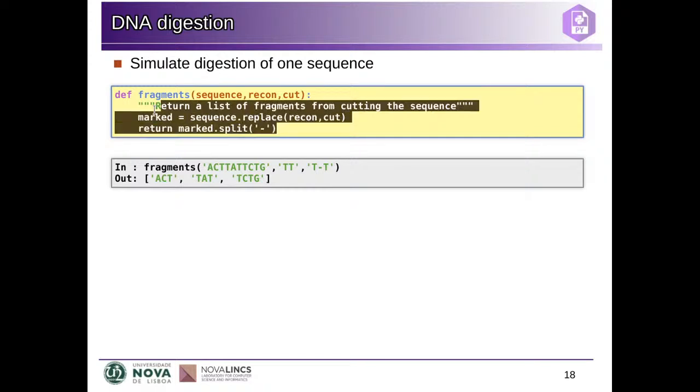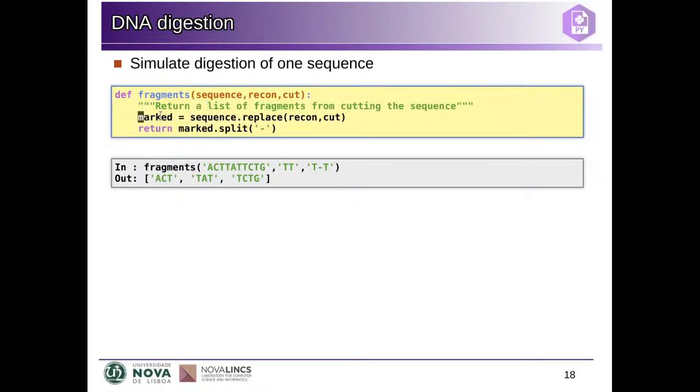So this is a very easy function to write. We just need these 2 lines of code to do the replace and then cut. And we can actually test it with some artificial strings to make sure that everything is working okay. So this would be our hypothetical sequence, the recognition site of a hypothetical enzyme, and where it cuts. So it cuts between the T's, and now we can see that the function is working and it's cutting wherever it finds 2 T's precisely between them.